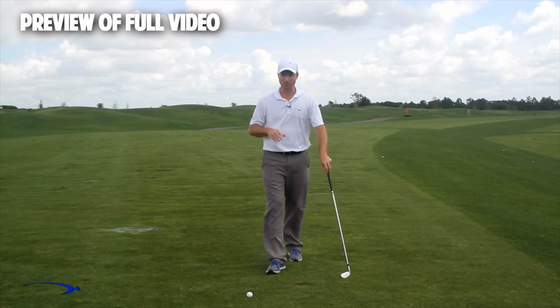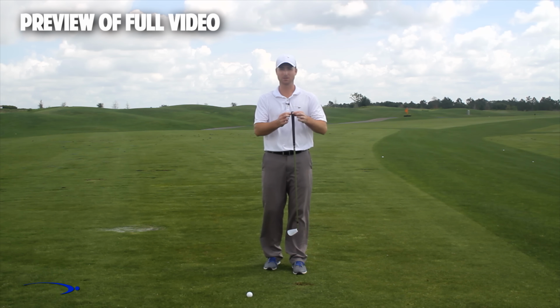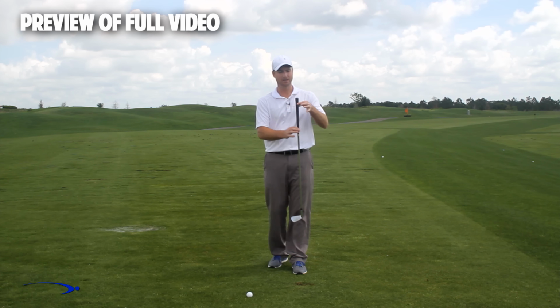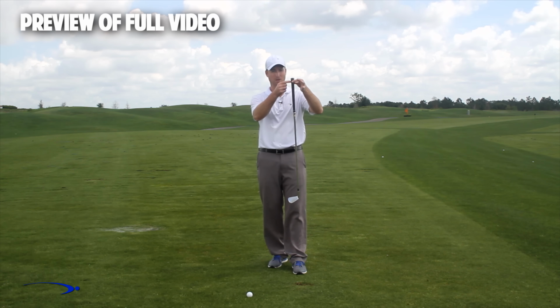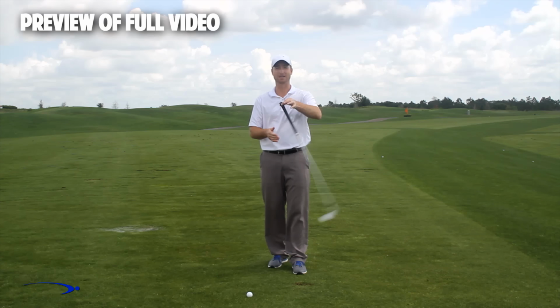Okay, so a three-step drill here. Now, as we get started with this, I want to remind you that the fulcrum in this golf club for getting a massive amount of lag is right at the end of the golf club. This is where I want my hinge point to be. I want to use the full length of this club to build lag and then release lag.